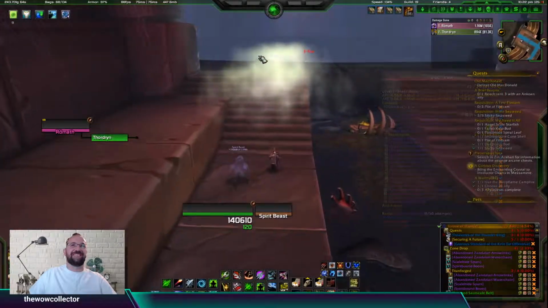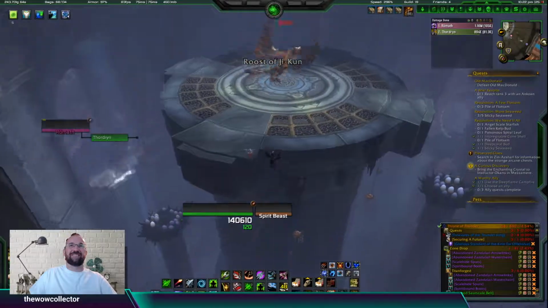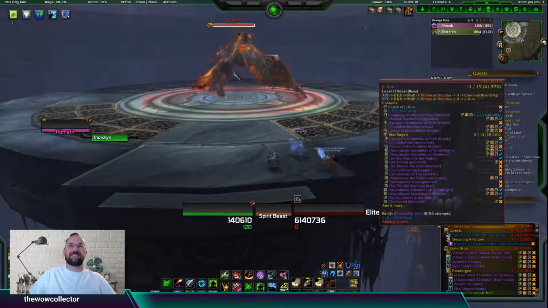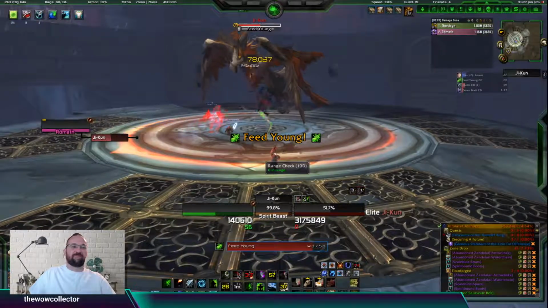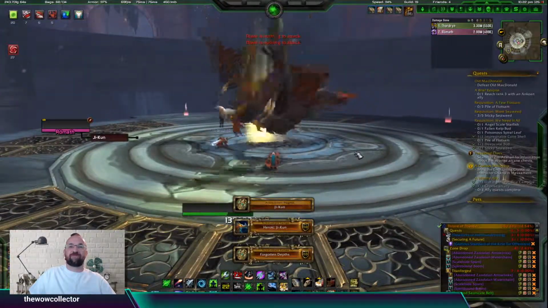He drops a pet, so you just jump down. Now there are a couple achievements here. I think one is if you, I gotta check it, but there is one achievement here we didn't get. My achievement tracker has been bugging out. It's been causing a lot of conflicts with other add-ons, so I disabled it.